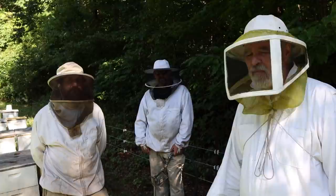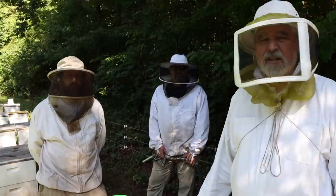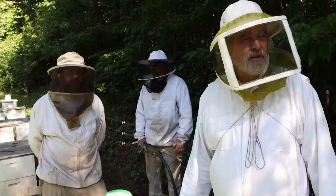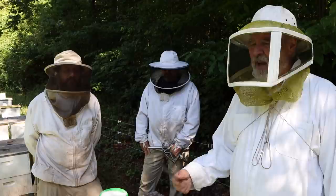We're feeding them as we go if they look like they need it. But this is more about moving fast — quantity work instead of quality. We'll get all the treating done, a little bit of feeding. And then when we're satisfied that we're done treating, we'll go through every colony carefully and do a queen assessment and requeen any colonies where the queen doesn't look real good. This particular yard has almost entirely queens from last year, last fall — September queens. They're just now one year old, so they'll still be good in the spring, about a year and a half old.